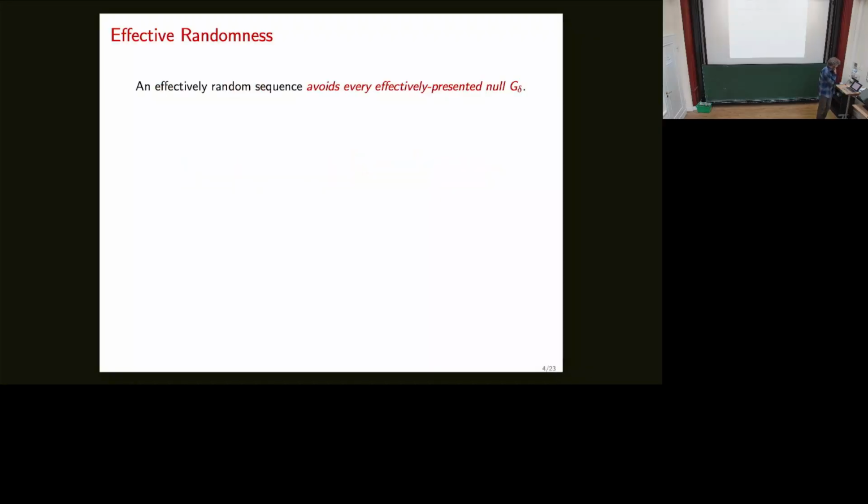If you want to say a real is effectively random, one way to put it would be to say it doesn't belong to any concretely specified null set. A real is supposed to be random if it doesn't have any kind of measure zero behavior. Of course, every real is unique, and it belongs to the set in which it is a singleton. That's a null set. So it's very hard to say any particular real is random, but you could say that a real is random with regard to these criteria. And that's the game here.